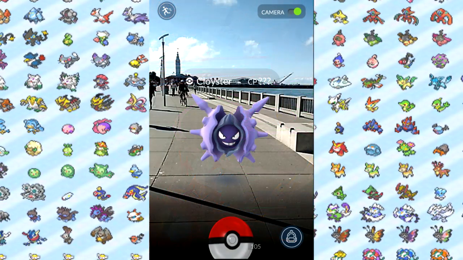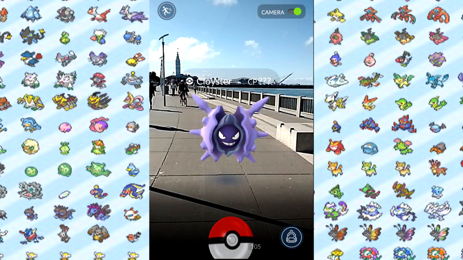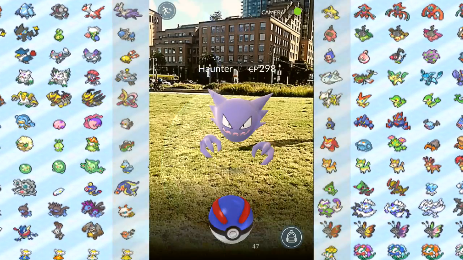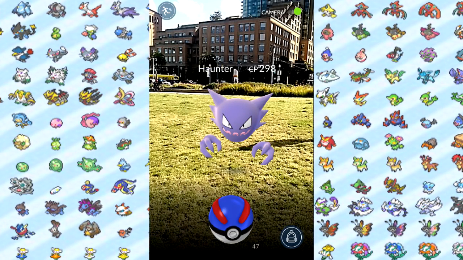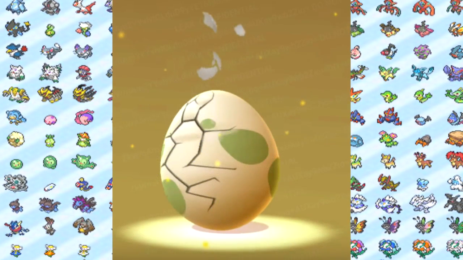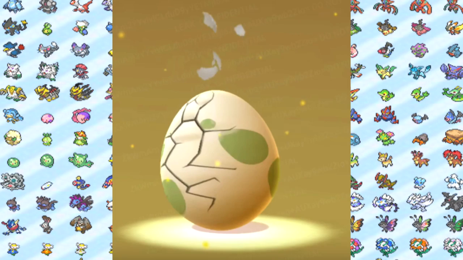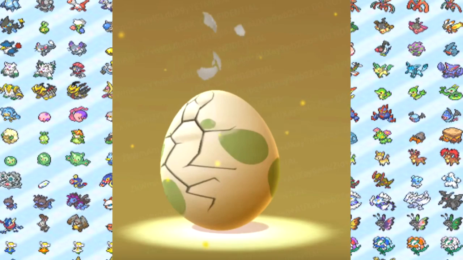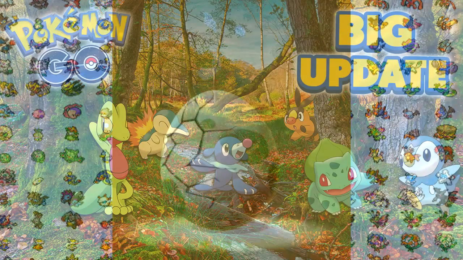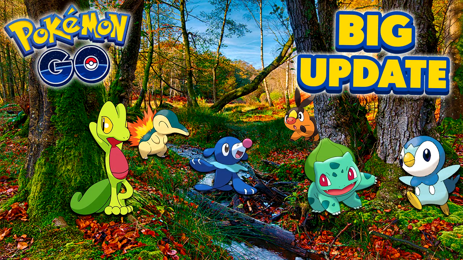Now the last piece of information I want to talk about is the Stardust given when you catch a Pokemon and hatch a Pokemon. So for catching any Pokemon, it seems the reward is 50 Stardust and 1 candy per Pokemon, and hatching eggs seems to give a lot of Stardust. Apparently it's around 1,000 Stardust each, so it's definitely worth finding eggs and hatching them if you want to power up your other Pokemon. So that's pretty much it for this big update. It's definitely improved the game. I'm really looking forward to Pokemon Go again, I must say.